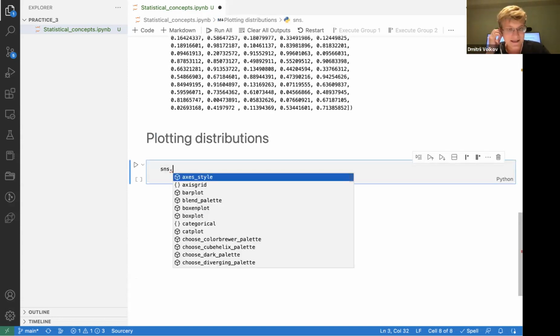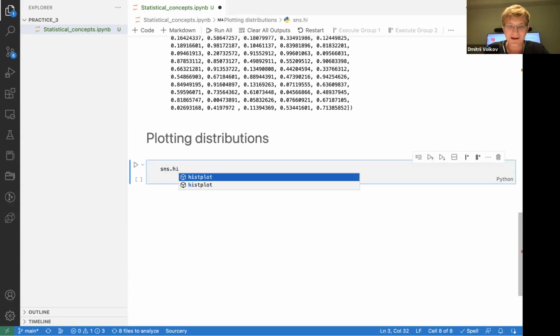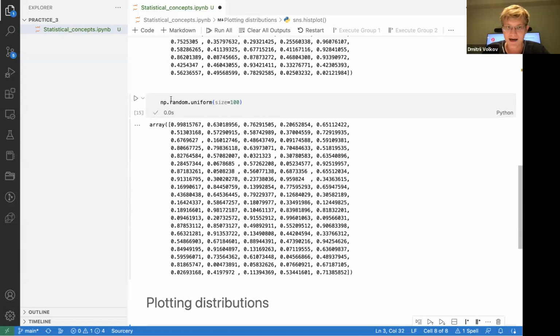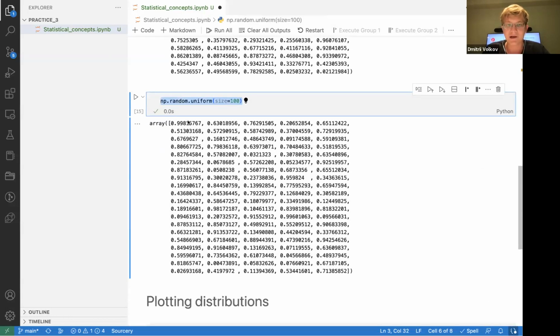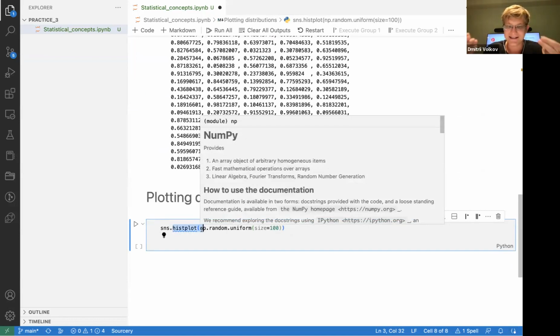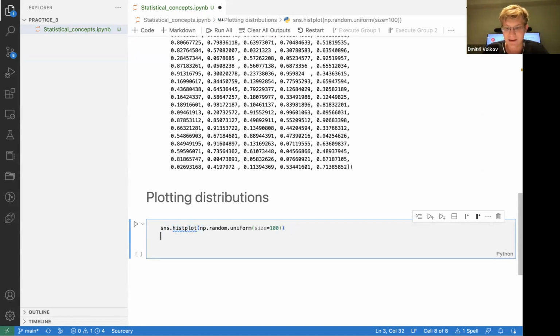To plot a distribution, we need seaborn, and here you can see the method histplot. And this method histplot expects from us some vector. So for instance, I can copy this line, I can paste it here, and this histplot will plot us a histogram using 100 random numbers.